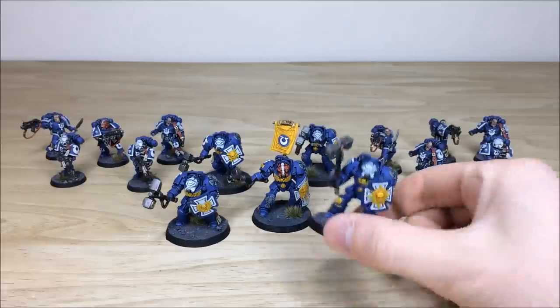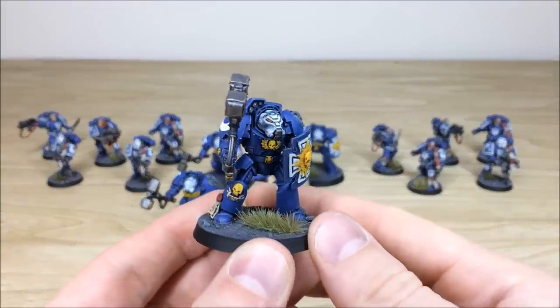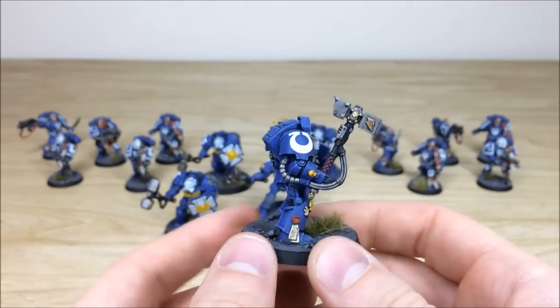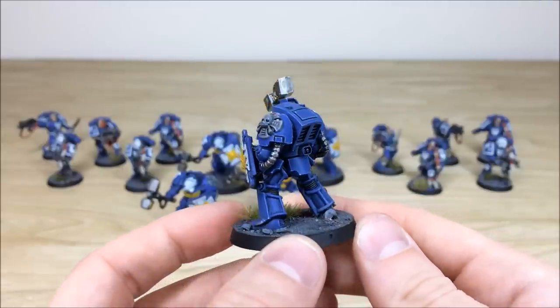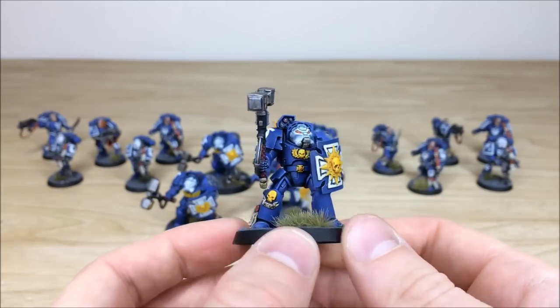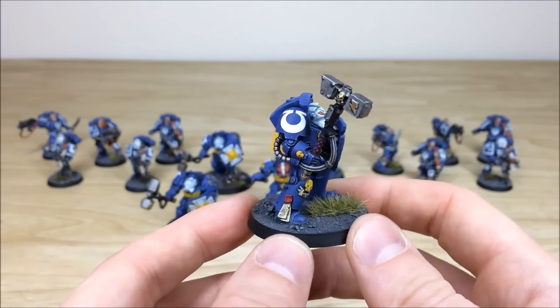Let's start with the terminators, because they're an iconic model from the 40k universe. Mike had a great time working on this project. Ultramarines are always fun to paint and as you can see, all the transfers have been fully done, along with edge highlighting on all the armor panels. Multiple highlighting done on the greys of the Crux Terminatus, all the metalwork and blacks fully picked out. The script on the purity seals there as well.